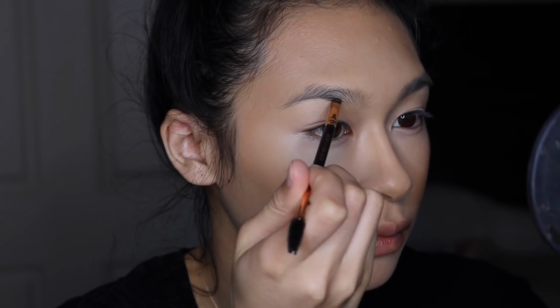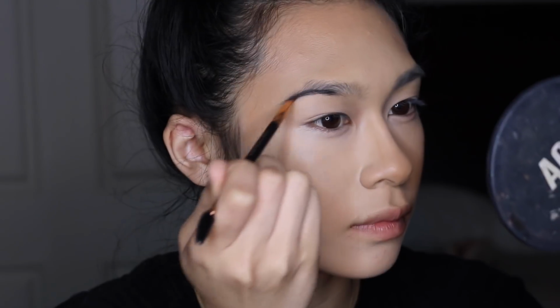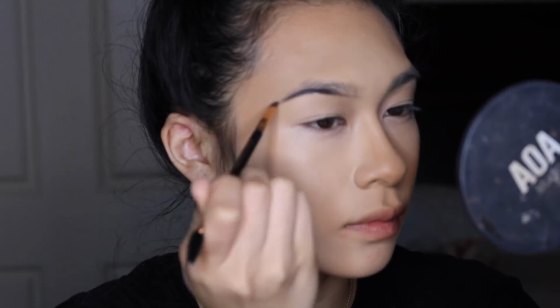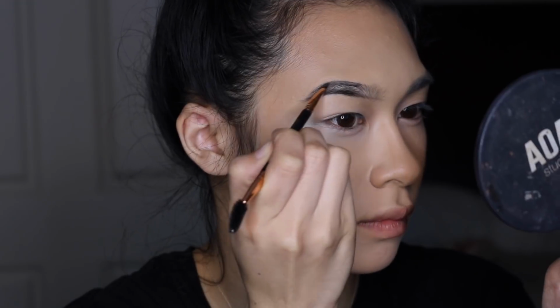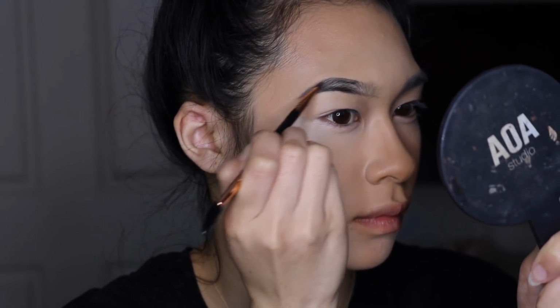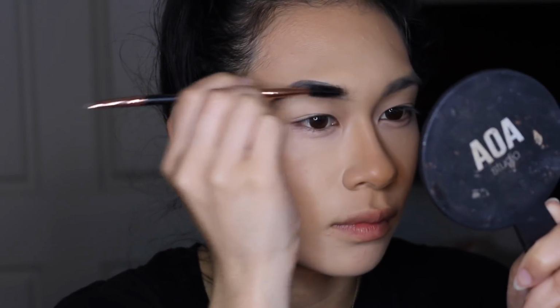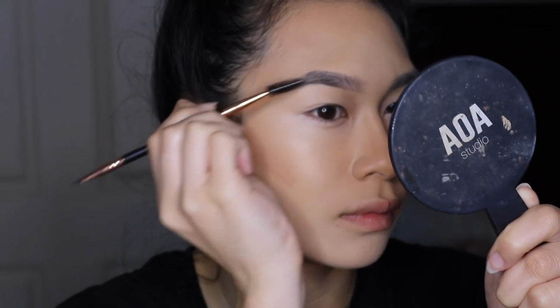And then I just followed it up with my eyebrows. I decided that I wanted to go in with my brow pomade because I haven't used her in a while. I'm using the Anastasia brow pomade in dark brown, and what I do is I just carve them out as normal, and then I always follow it up with my Wet n Wild powder. You guys know this. It's all pretty much the same. It's repetitive, but I wanted to show you guys anyway because why not?